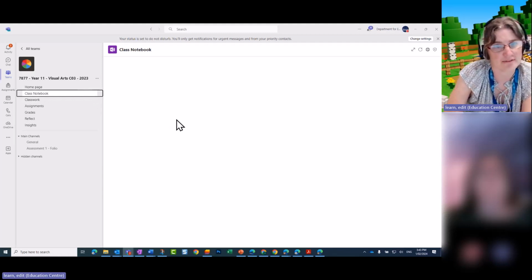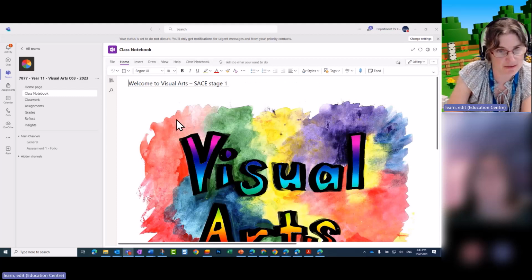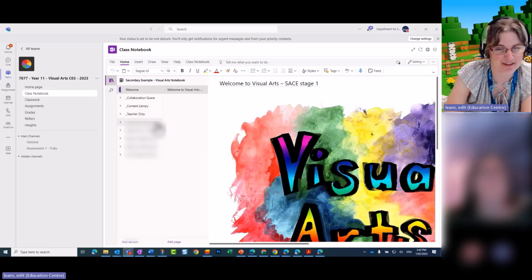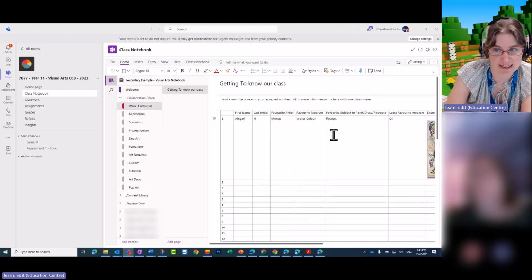The next section here is the class notebook section. Now you do not have to use this section with your class, but if you are a OneNote person, Class Teams has a special OneNote attached to it called a class notebook, with some very special sections in here, and these allow you to do some collaboration, meaning that everyone in the team can go in and edit these sections.